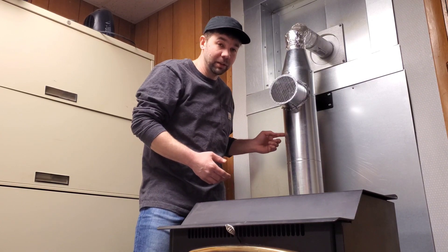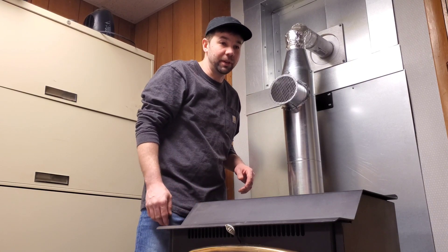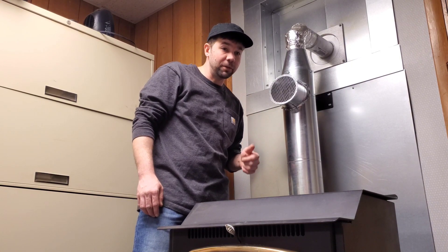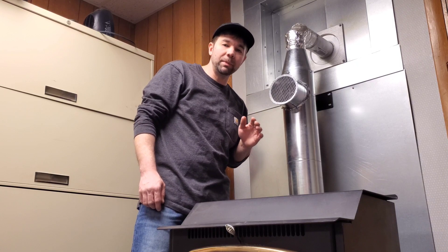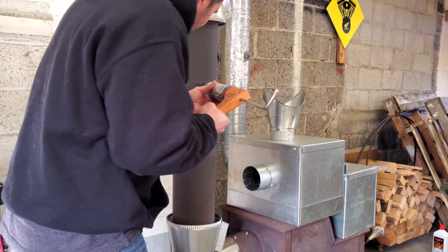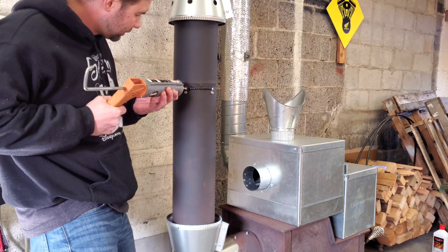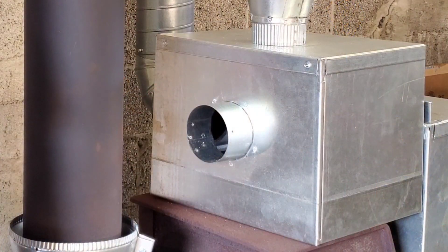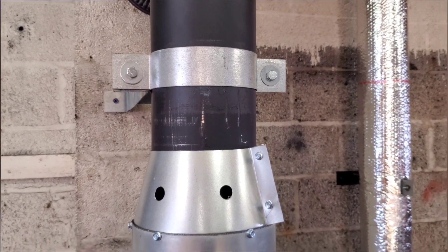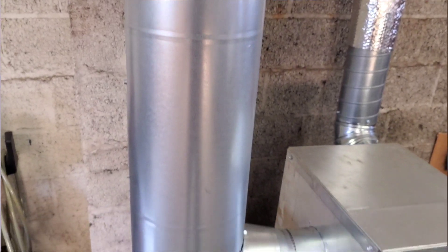It doesn't affect the stack at all because it is forced air — it's not natural, as opposed to the wood stove which is natural. But I'm only pulling so much at a time, just a little bit. The line coming down the wall is 6-inch pipe, reducing down to 4-inch in between the boxes and the stack shroud. The holes on top of the stack shroud are the first entry point, then the air cycles through all the pieces on the stove and through the supply line.